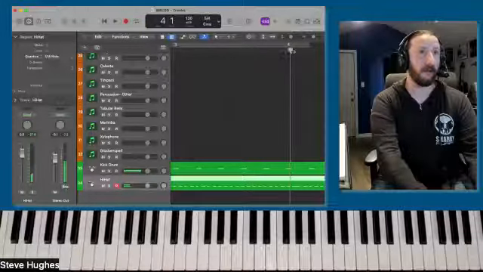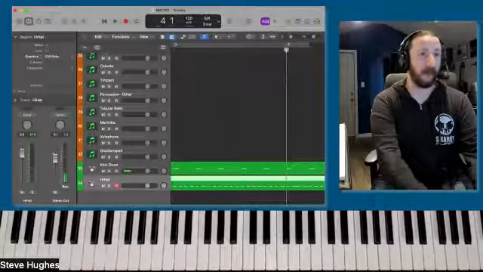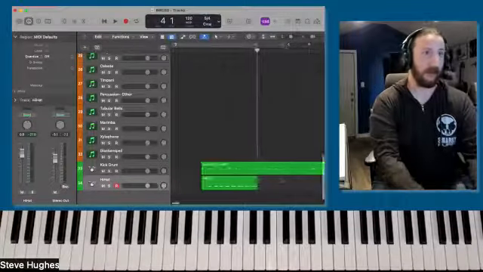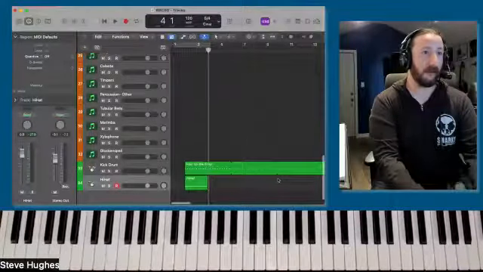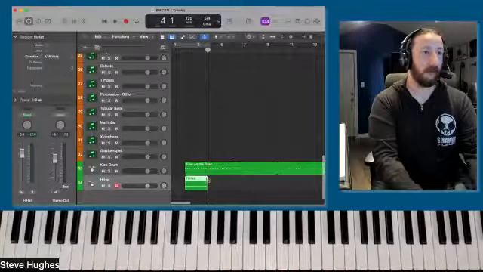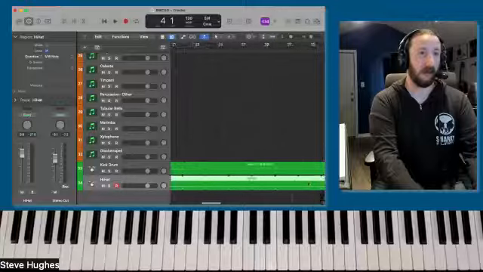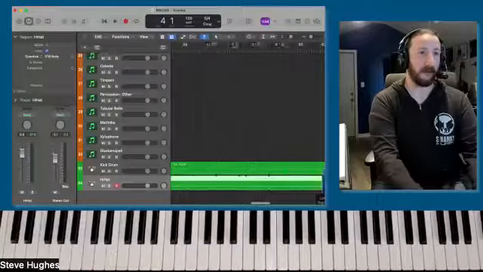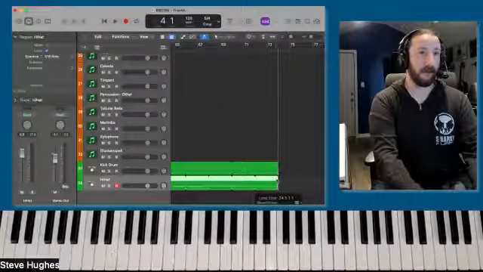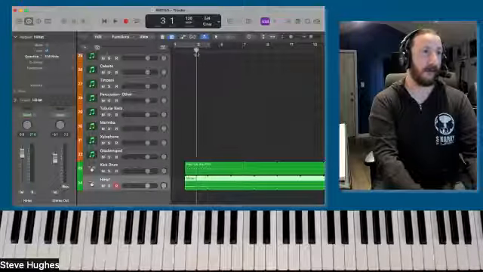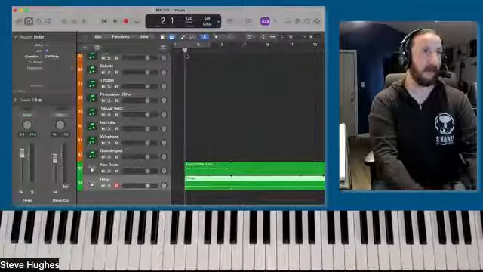Good. All right, I'm okay with that. Now, we're going to take that section and loop it. Once you find a good section, you don't have to re-record anything. That's the great thing about having a MIDI setup like this. There we go. Now I've got the really basic foundation here. And then we have this.